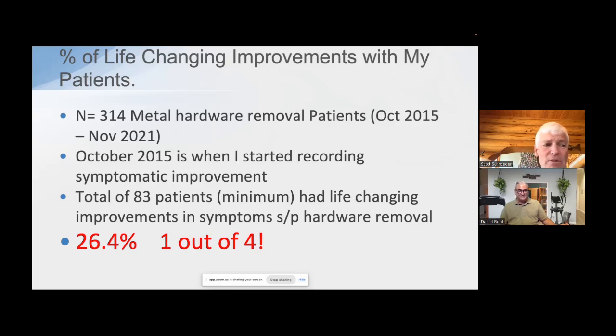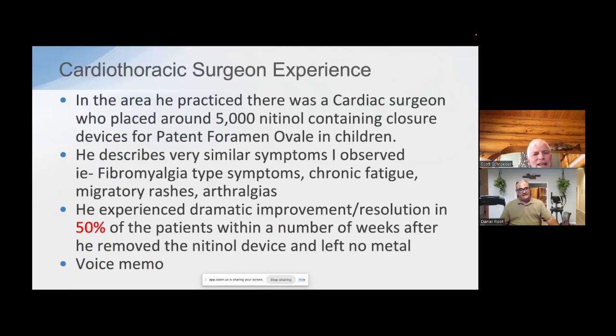I don't think we're asking the right questions when we're looking at problems with metals. It's not just the pain around the knee. It's if you have migraines, neck pain, foot pain, other leg pains, cramps in your body, fibromyalgia, chronic fatigue. That can all be related to any metal you have in your body, no matter how small. So those are the questions we need to start asking as a medical community.